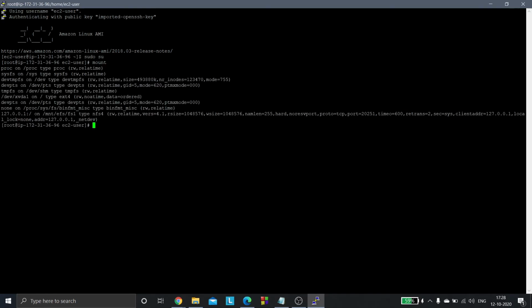Now if you see the third last line over here, you could see the path /mnt/efs/fs1 type nfs4. So that simply means that our elastic file system has been mounted on our EC2 instance at this path.